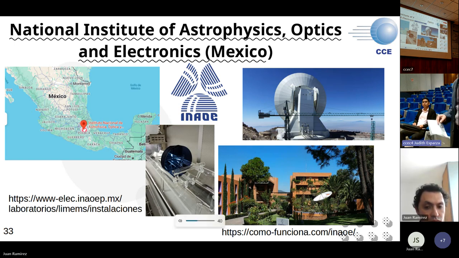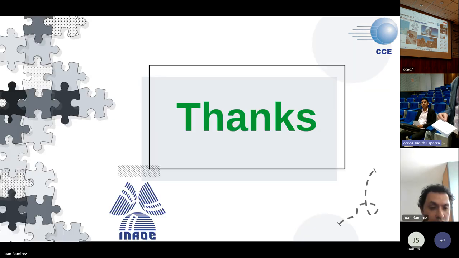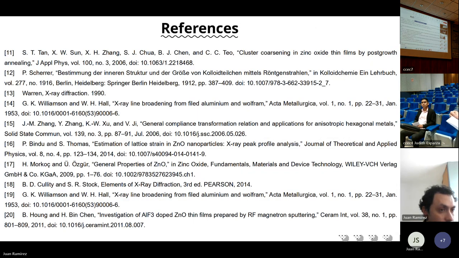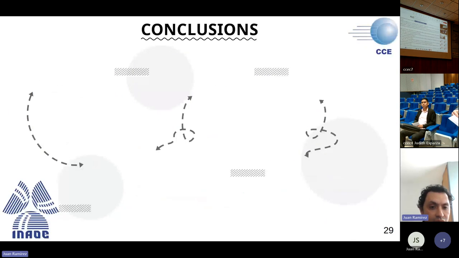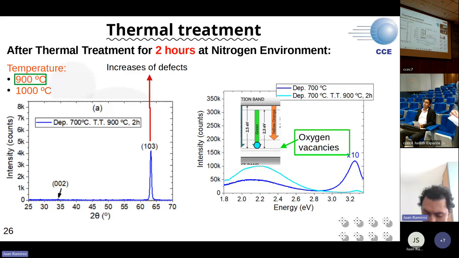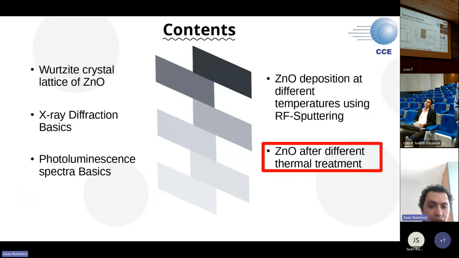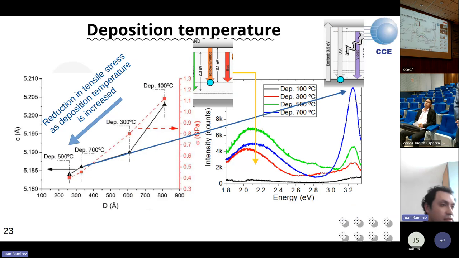Well, again, I have two questions. One is, can you test with or check with X-ray diffraction the relationship between the crystalline phase and the amorphous phase of your film? In this case, with X-ray diffraction, the width of the peaks indicates a possible amorphous phase in the sample. We don't take into account a possible amorphous phase in the sample. We use only the peaks and suppose the crystal structure of the sample.